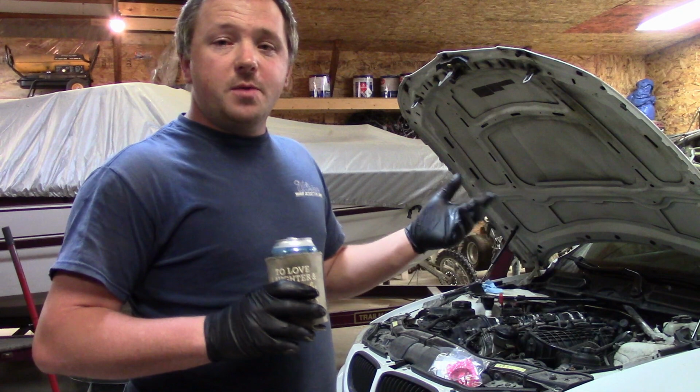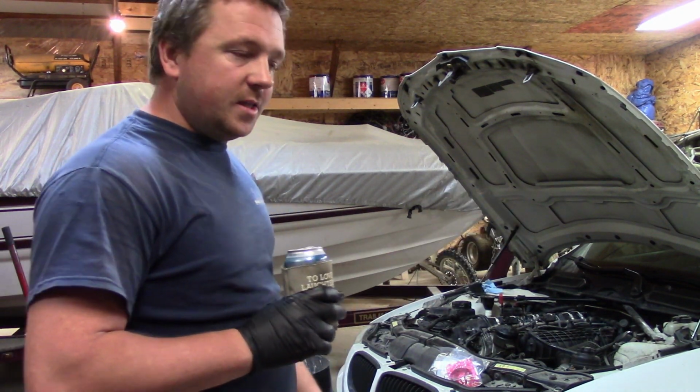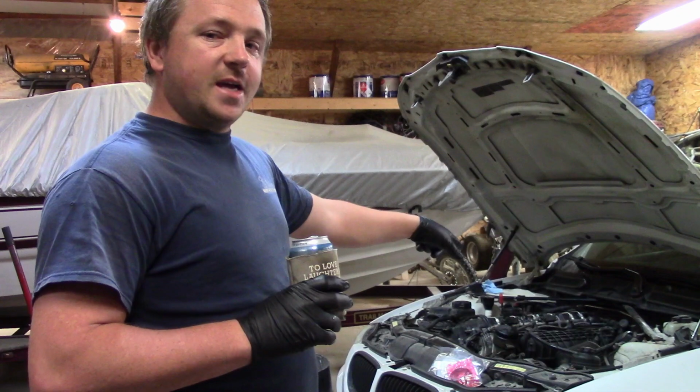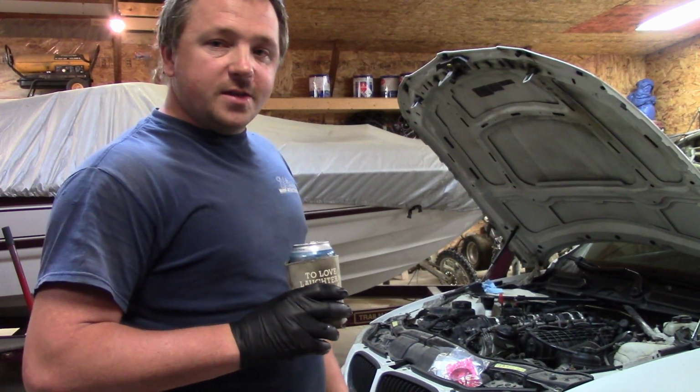Cleaning the valves, walnut blasting the valves, because direct injected engines get carbon deposits on the intake side. That's probably next. I'll probably find that out when I pull the intake and put on those gaskets that came with the oil filter housing kit.